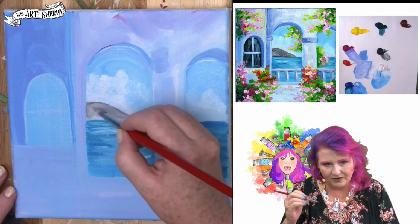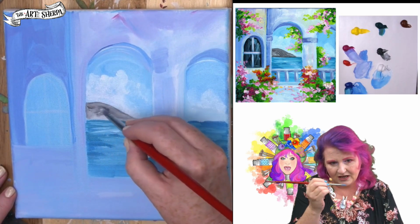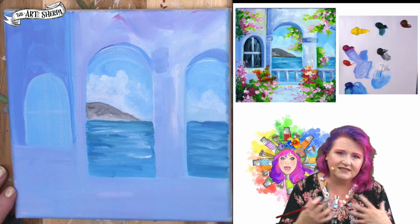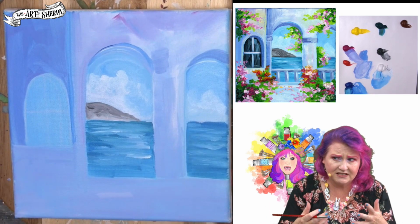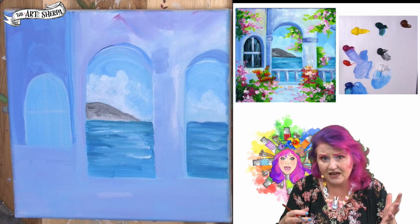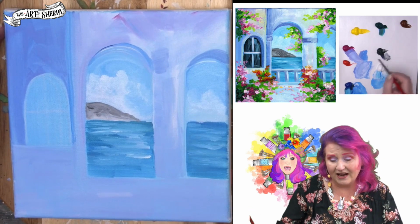You can see I'm loading at the tip, and I pull out when I'm loading. And I'm doing a similar thing when I'm painting. I'm painting with a rough texture so that it's not even, because if it's even, then it means it has no surfaces. It's not bumpy, it's not craggy, it's just nothing. And you want it to be something, so sometimes painting it rough is a helpful way of doing that.